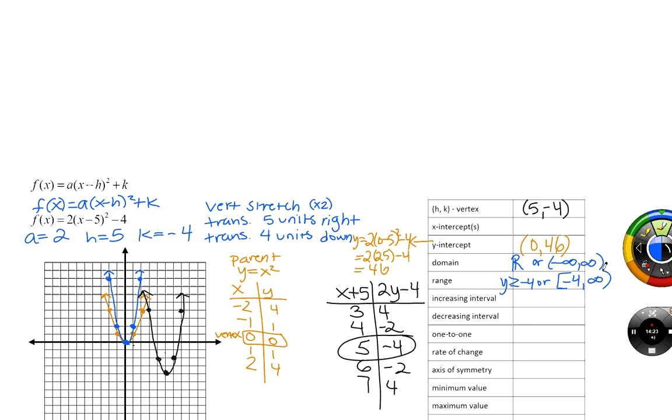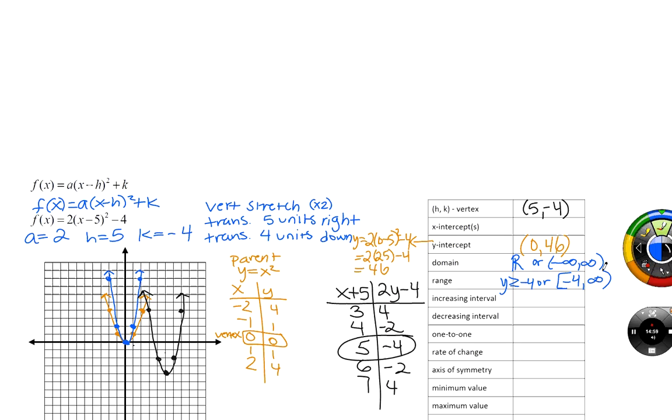All right. What is the increasing interval of this graph? Natalis? Okay, good. So yes and no. You're identifying the right part. It is increasing from negative 4 to infinity if we're talking about y values. But remember, the increasing interval is saying for these x's in the domain, my graph is displaying increasing behavior. So she's right about identifying this part, but this part corresponds to what x values in the domain? Brandon?